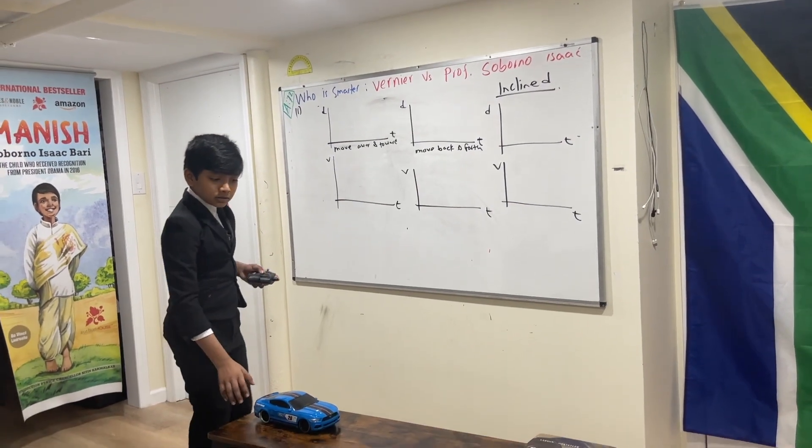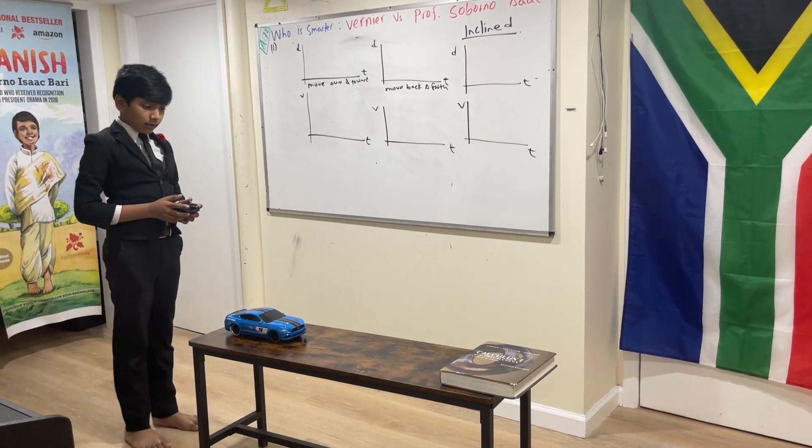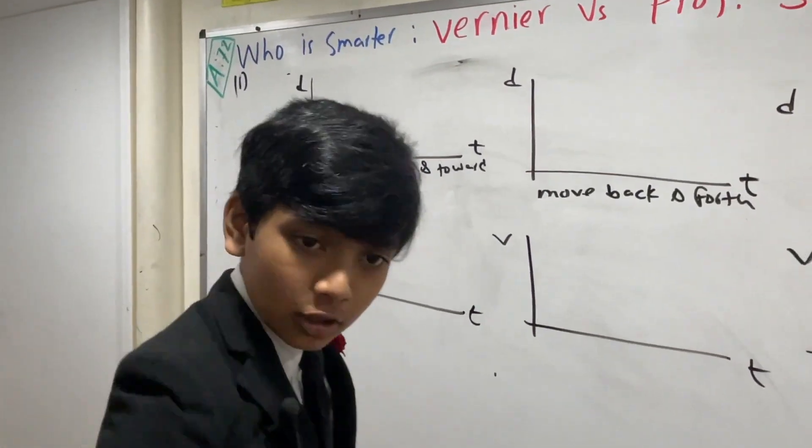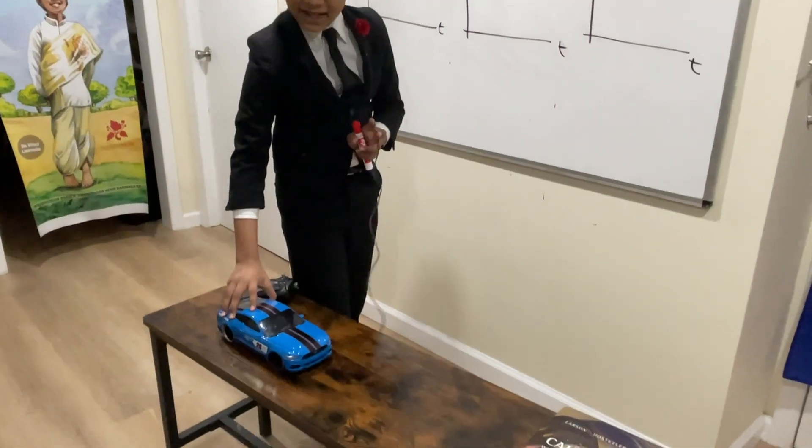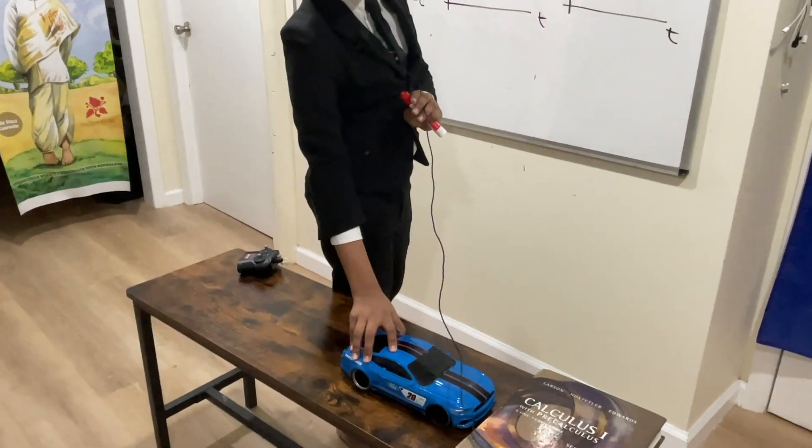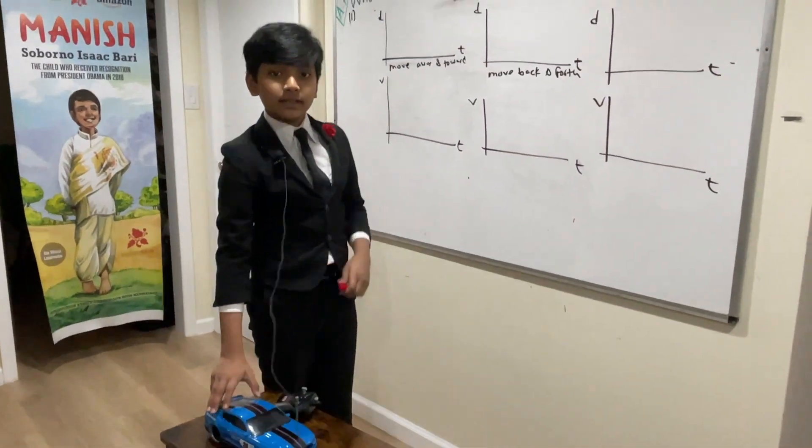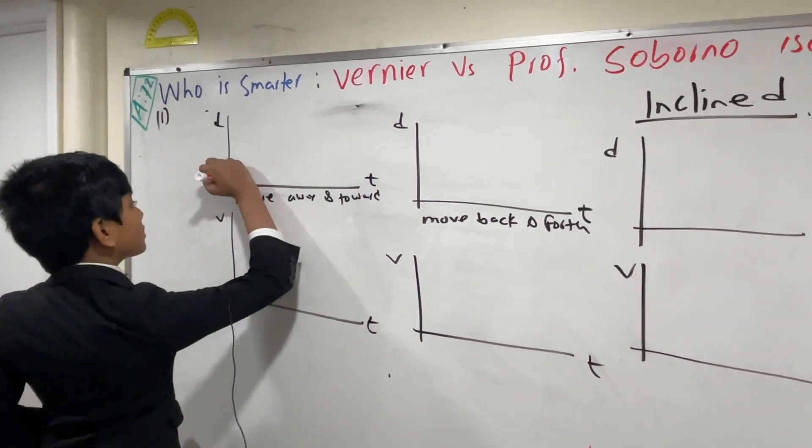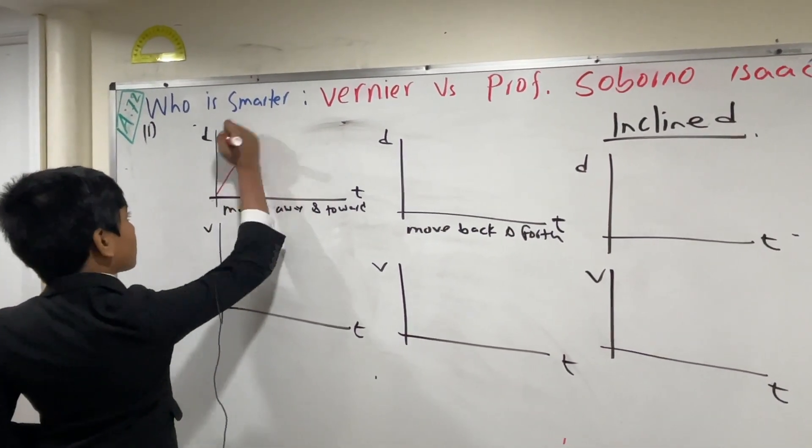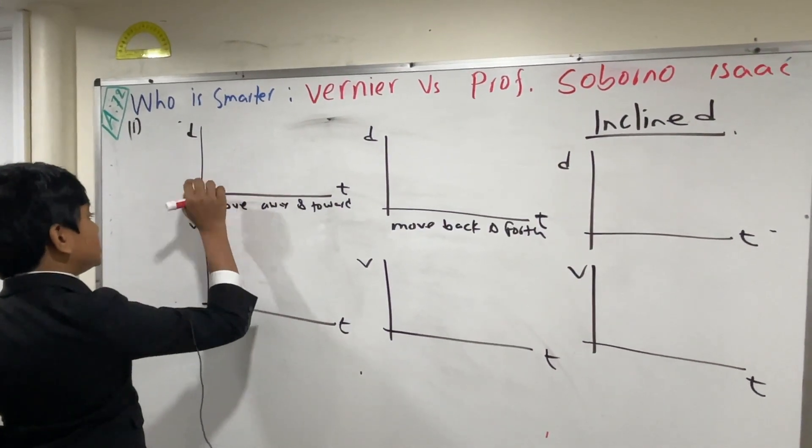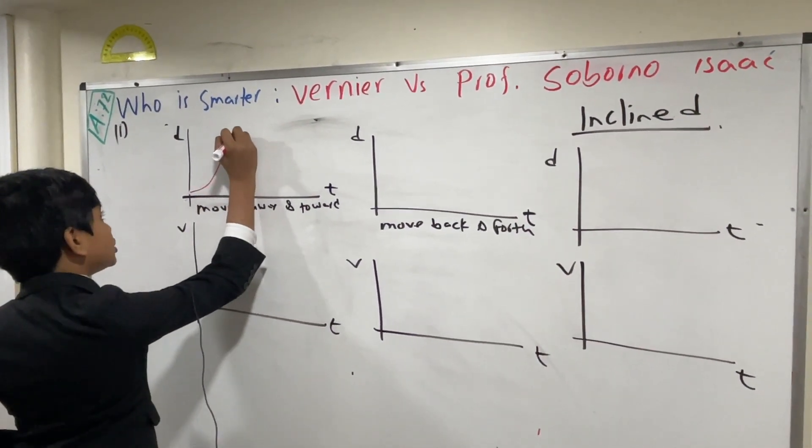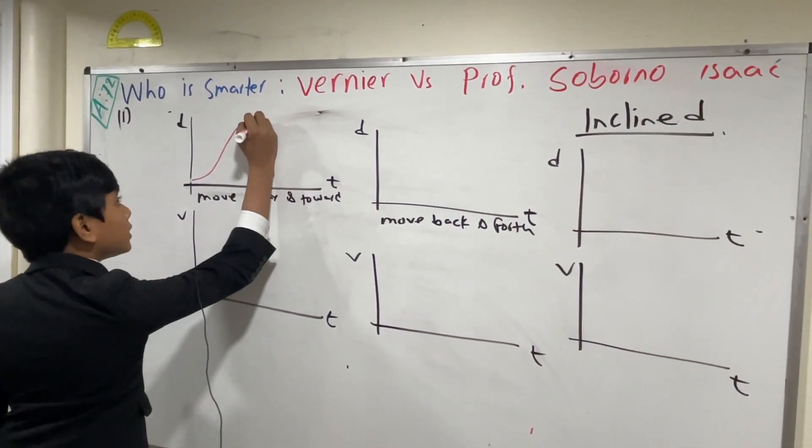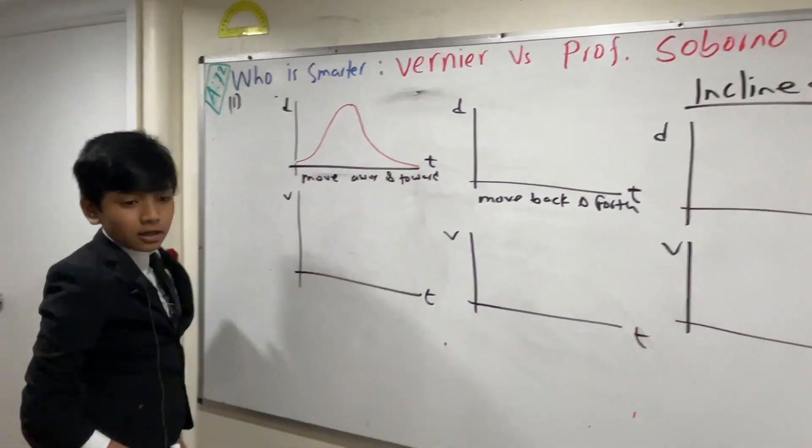For the move away and towards, let's get this oriented correctly. Let's try analyzing the motion of the car. So, let's just drive this by hand. It sped up towards the book, but then it stopped here and turned back around as I switched the controls of the remote. So, that means that it basically looked a little bit like this, where it was speeding up. Not like that. It was speeding up, and then it stopped, because here, around here, I changed the remote direction, and then it went back.